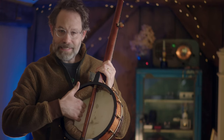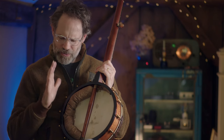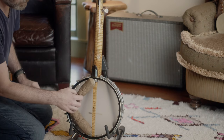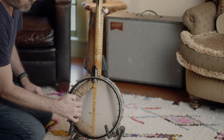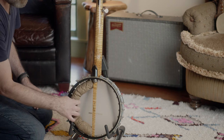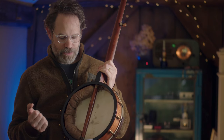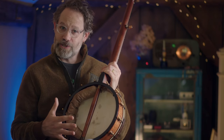I can set it into the banjo so that it's not actually touching the head, and that gives me a really transparent calming down of overtones. It adds focus to the instrument and makes the instrument feel more present in the room without interfering too much with the basic timbre of the instrument. So to me, it is a transparent way to deal with your overtones.